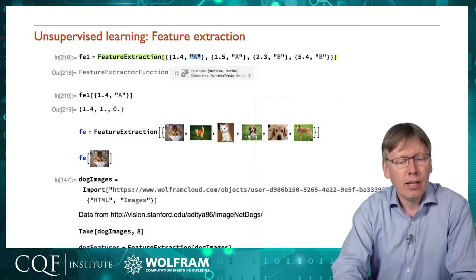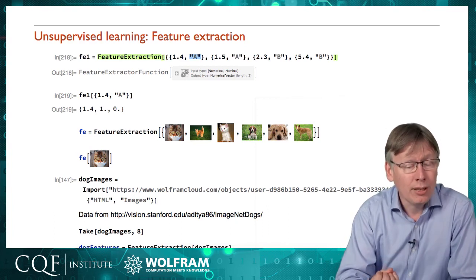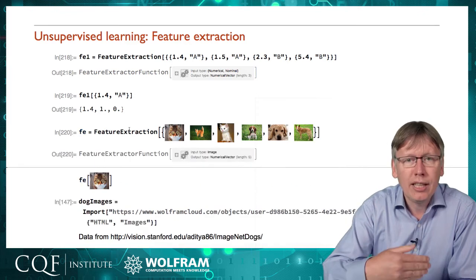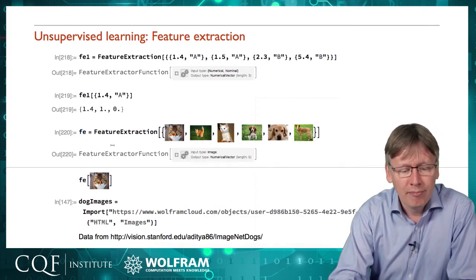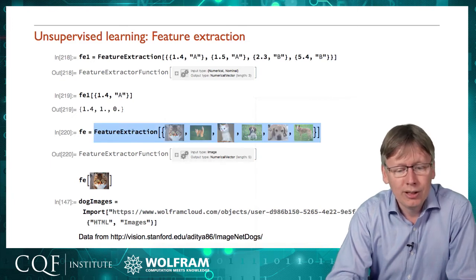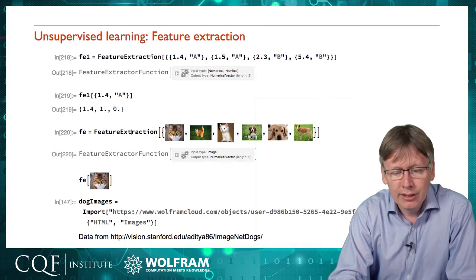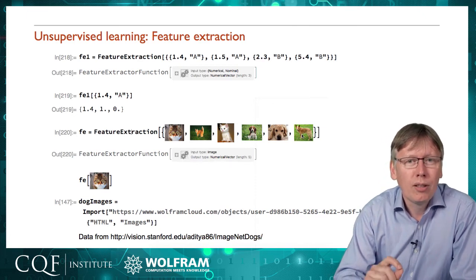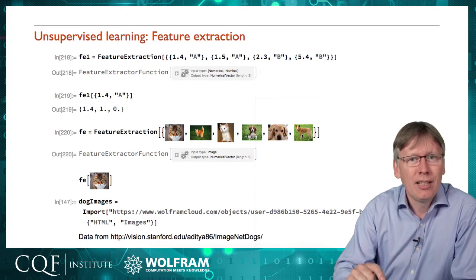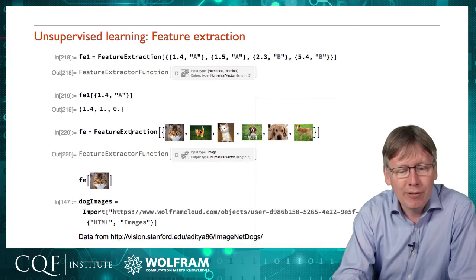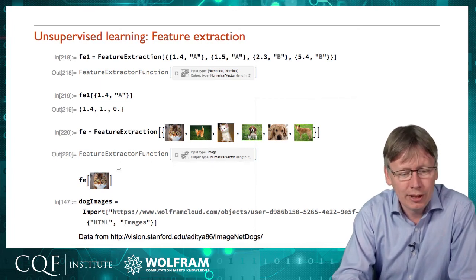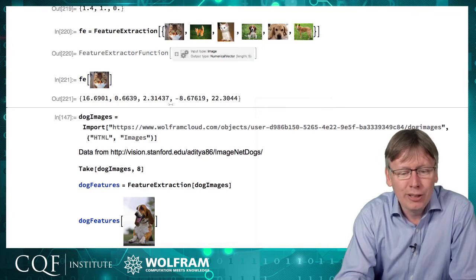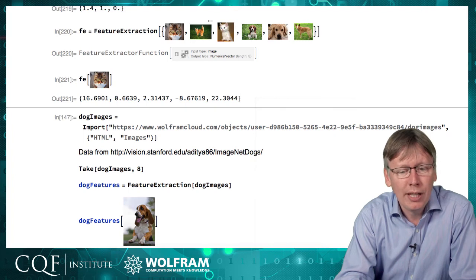When you have richer data, when there is either a lot more data, so you can start doing reduction, or the data itself is very rich in the first place because it has lots of data points, then feature extraction will try and bring that down to a reasonable number of data points. Here I've made a feature extractor from a collection of cats and dogs. It's gone through the pictures, and it's actually cheated a little bit. It's used a pre-built feature extractor trained on tens of thousands of images to know, to start off with, what are typical features that one looks for in an image. Then it's reduced that down, given the experience it has, to try and figure out what are the features that seem to distinguish between these six pictures.